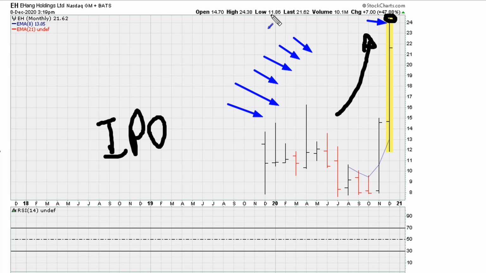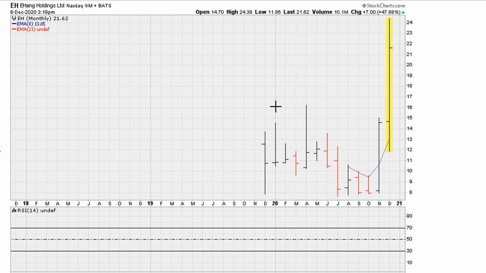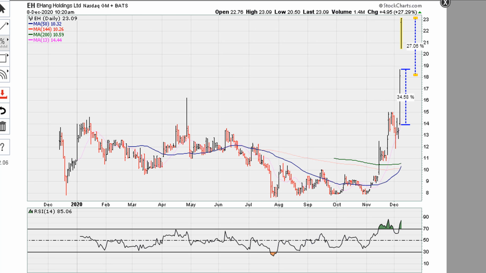So it's always good practice to look left. How many natural sellers are there? That can distinguish between one stock and another, which, by the way, might explain. Take a look at this stock. And something I've been talking about recently is yesterday, the stock was up as much as 34%. That's yesterday alone. Today at the highs, it was up an additional 27%. So one of the reasons why an instrument is able to explode like this is because no natural sellers.